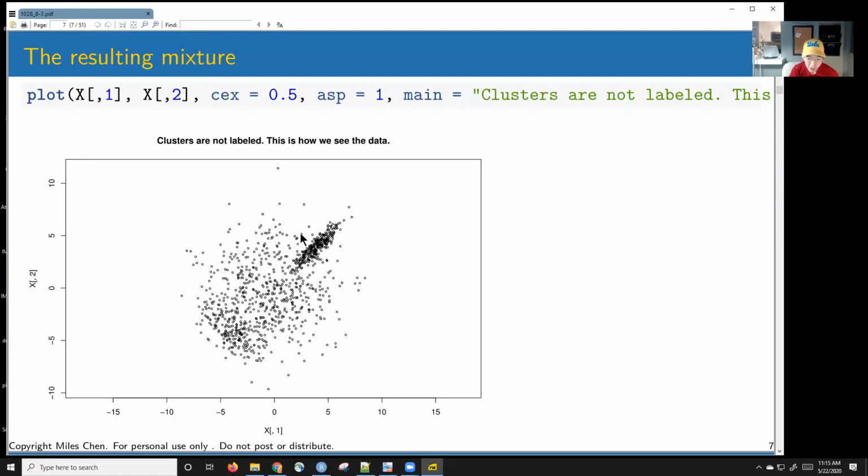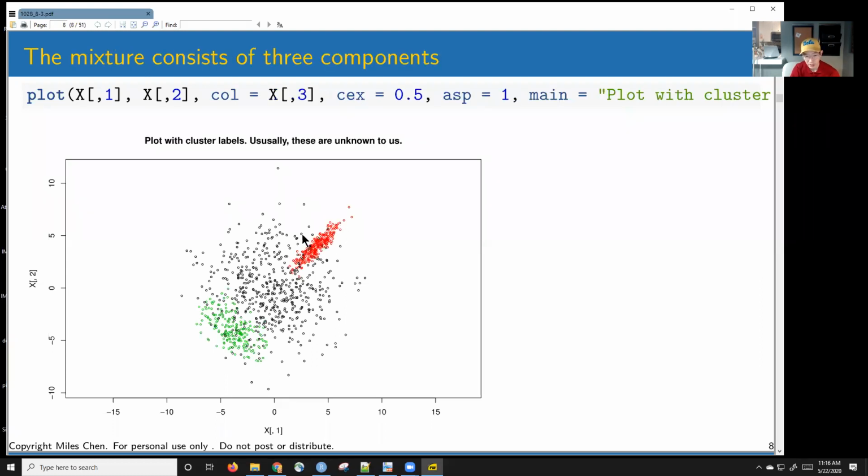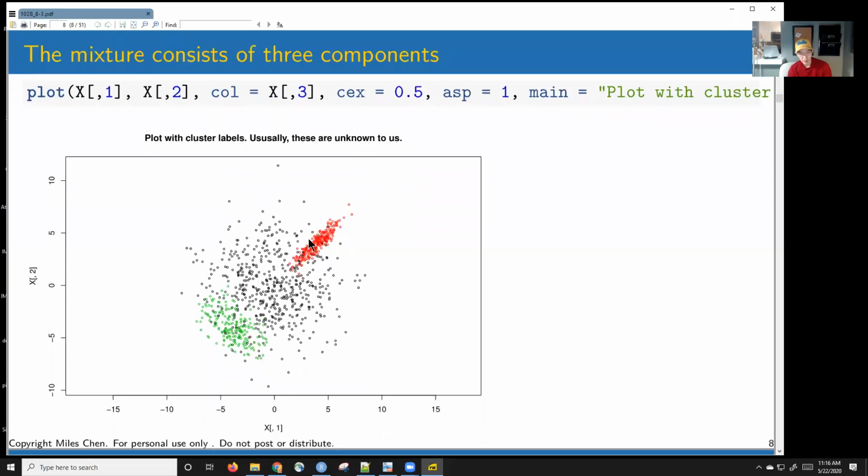The distance from this point to the centroid here is shorter than the distance to this point way over here. But we can see that this point is not going to come from this cluster, because if we take into account the variance covariance matrix and the spread of the points from this red cluster, it's very unlikely to come from it. We would draw an oval around here and say this point does not belong. But do these points make sense as belonging? Sure, these points can belong, but this one does not.